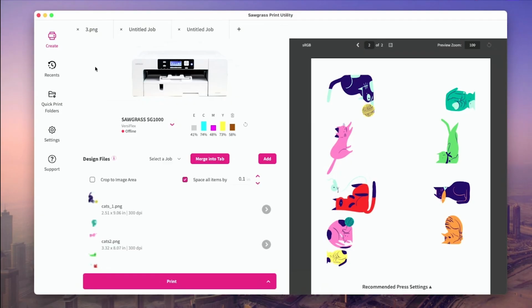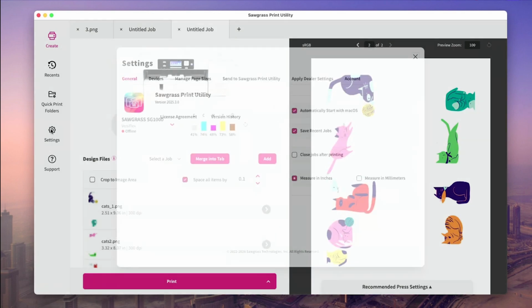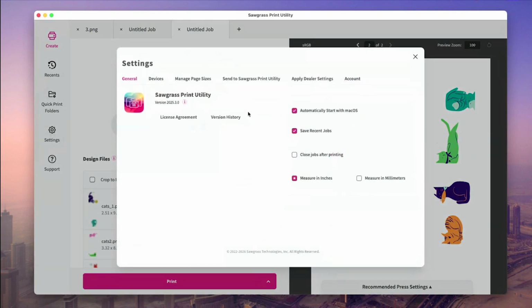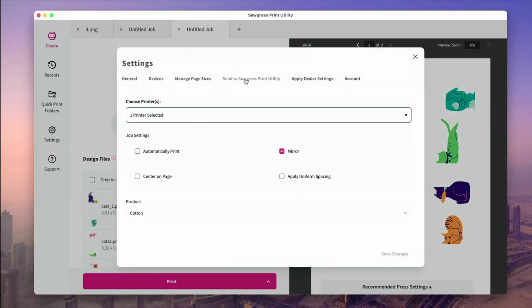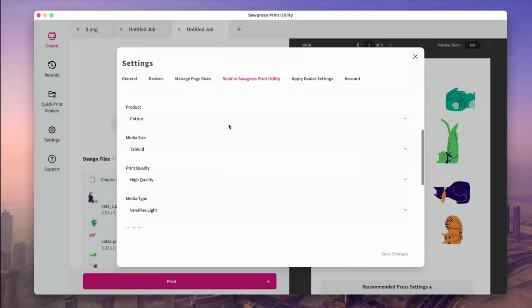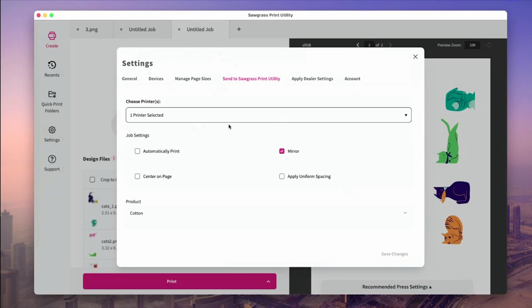Okay, so let's talk about the other ways to get files into the program. There are two other ways. The other one, we're going to go over to our settings and we're going over to Send to Sawgrass Print Utility. So this is very similar to the quick print folders in that I can go in and do all of my settings, and any job I send using this method is going to open up with those settings.